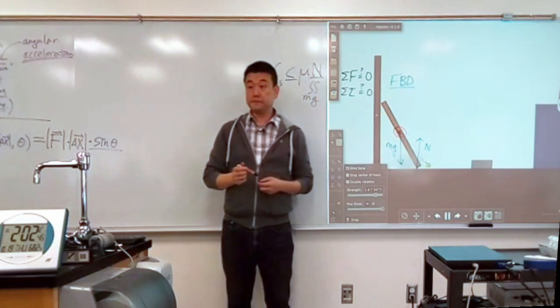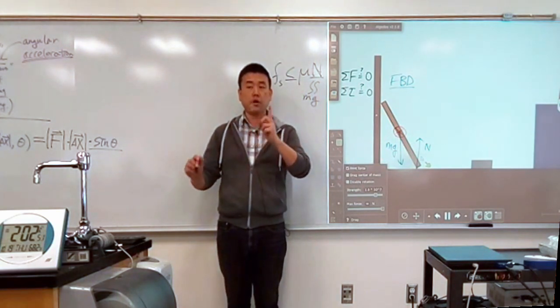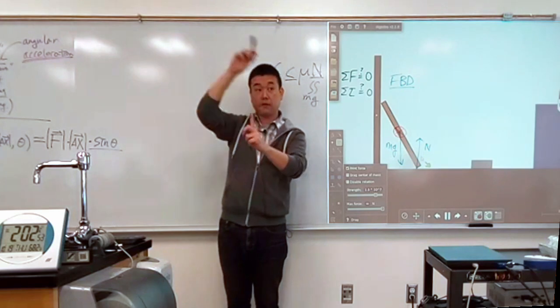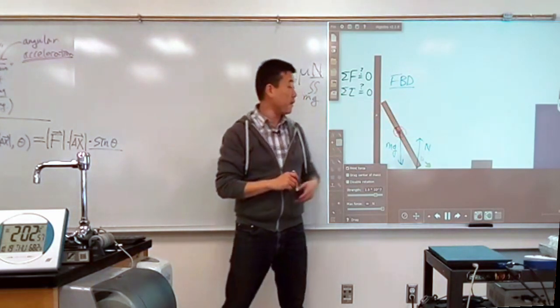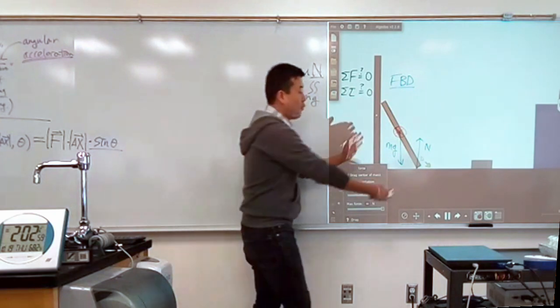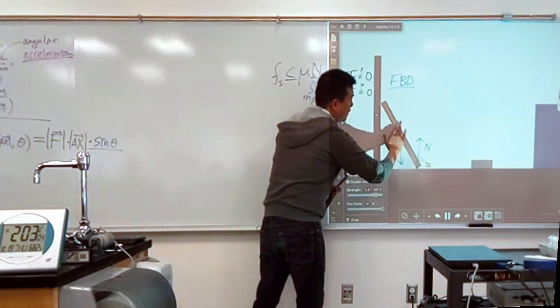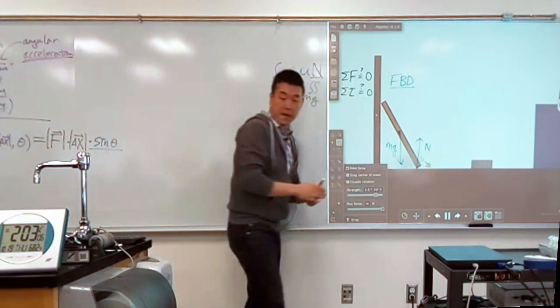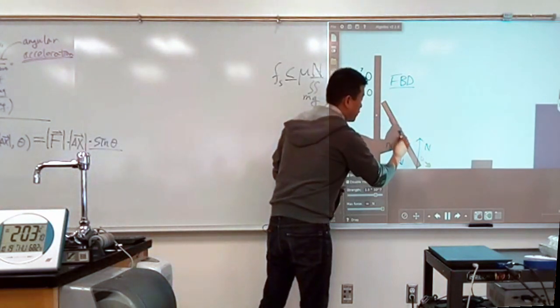What about the normal force? What direction? Not up. With the direction of torque, I want to talk about it in terms of counterclockwise and clockwise. Yeah, it's going to try to make it rotate counterclockwise. So the combination of these two is that they are going to try to make this object spin counterclockwise. But maybe you don't agree with my choice of where the center of rotation is.